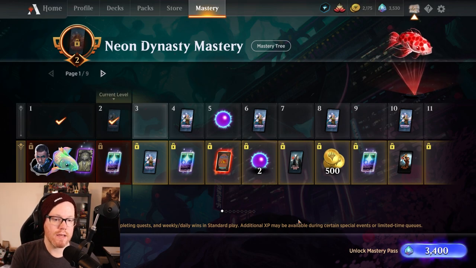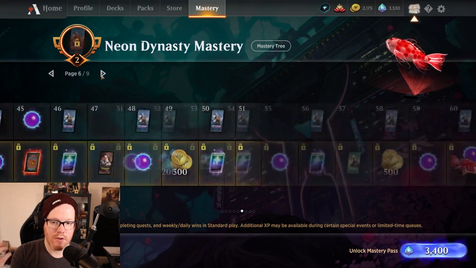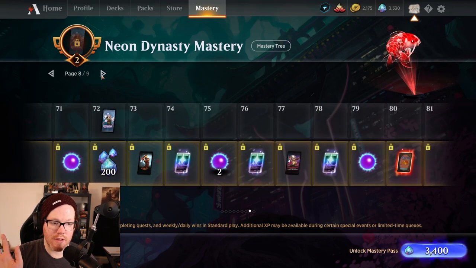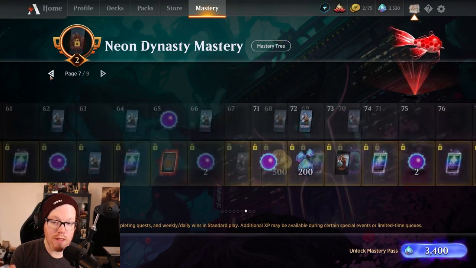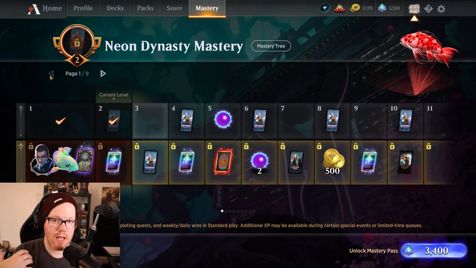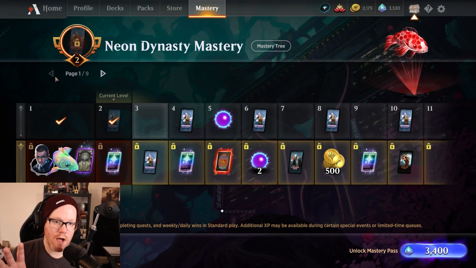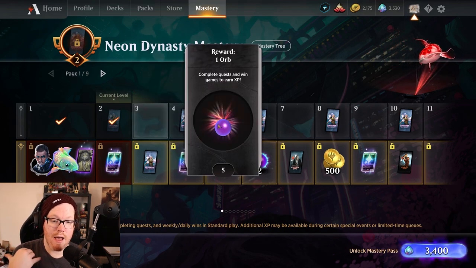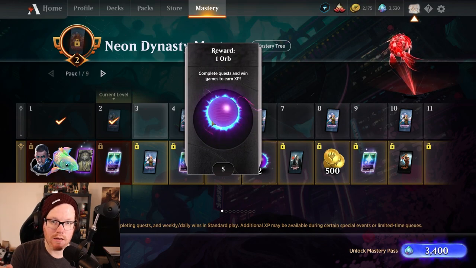Now, I'll be quite honest, there are quite a few levels to the Mastery Pass currently. We go up 9 pages, all the way up to level 80. That is the maximum. Actually, it's level 90, sorry, I apologize. The one thing that is kind of frustrating as a player who's getting into Magic again after taking a break is that there's not going to be a really good way, other than purchasing the levels I'm lacking, to catch up to where players currently are in the Mastery Pass.